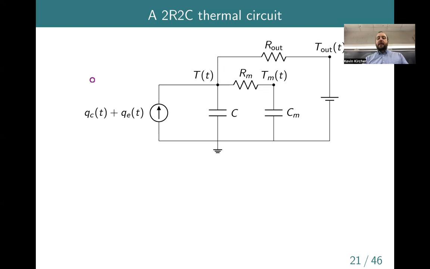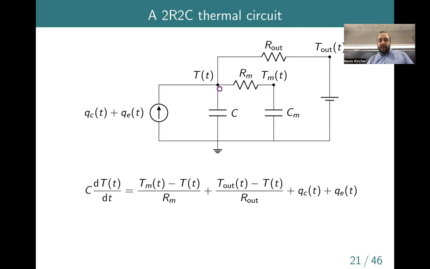Okay. So this is a second order circuit called the 2R2C circuit because it has two thermal resistances and two thermal capacitances. And we can think of the C here as representing the energy storage capacity of, say, the air and what's called the shallow thermal mass. So things like the metal in the ducts, and maybe the first centimeter of the surfaces, things that are close to the air temperature most of the time. And then this thing CM would represent the deeper thermal mass, so the insides of these cinder block walls and things like that.